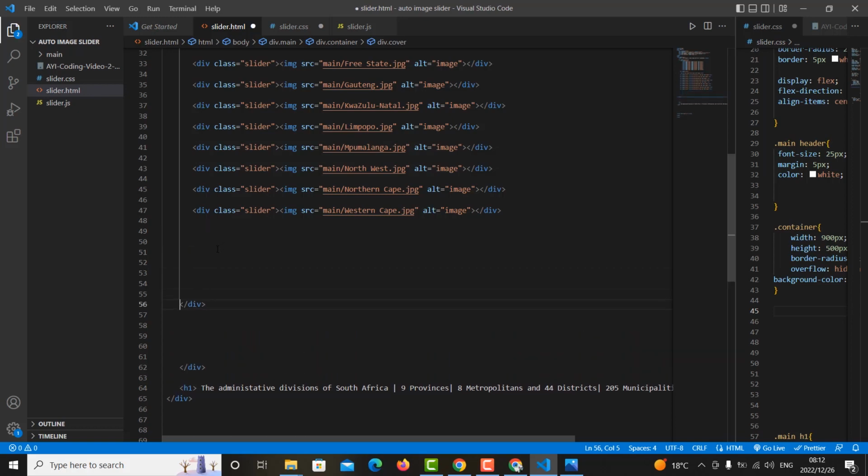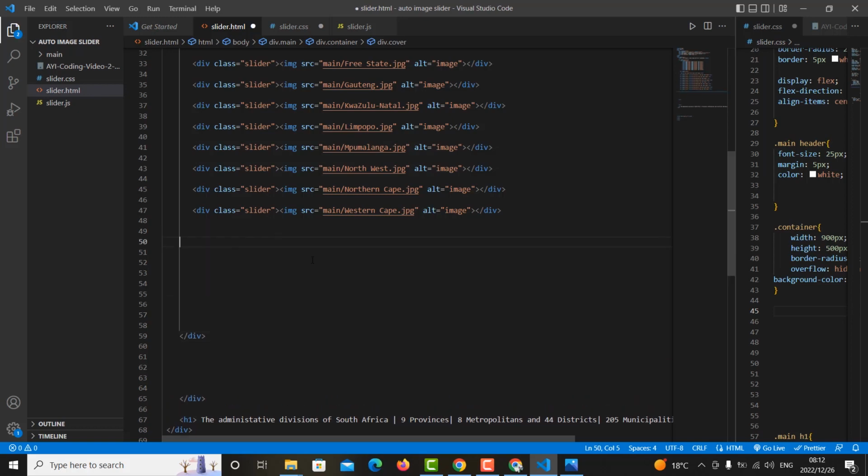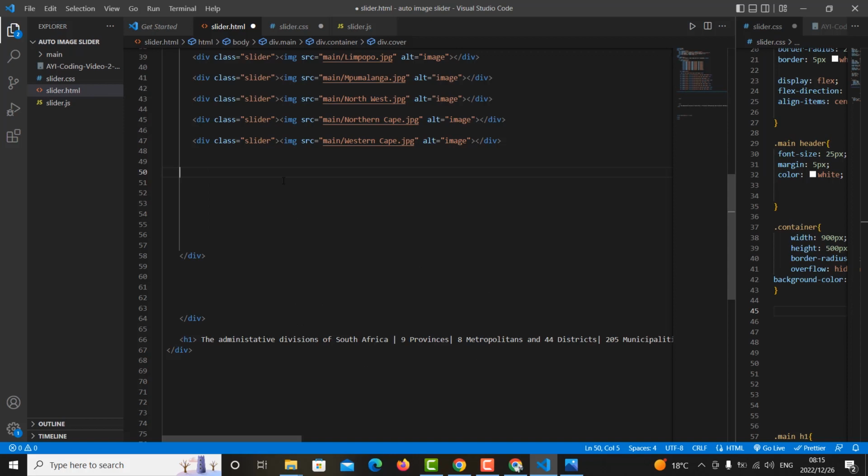So what we're gonna do now, we're gonna create the labels for this. I'm gonna create a div, and then a div. Now this div, I'll give it a class name dot navigation manually, navigation mn. Then I close the tag.